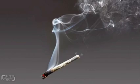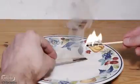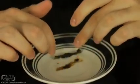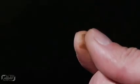Well, for the fact smoke is just fine particulates of carbon that are visible in the air. In this trick, the particulates are phosphorus, the material that matchbox striker strips are made from. The striker strips are made from red phosphorus, which, after burning, rearranges its molecules into white phosphorus. So, the magician places this unstable white phosphorus in between his fingers. Now, when he rubs his fingers, the white phosphorus is oxidized by the oxygen in the air into phosphorus oxide and appears as white smoke to create this amazing effect.